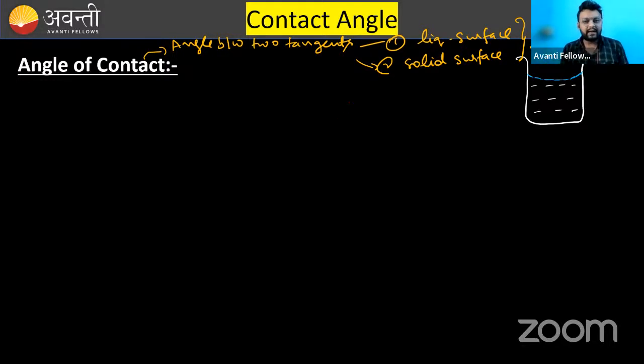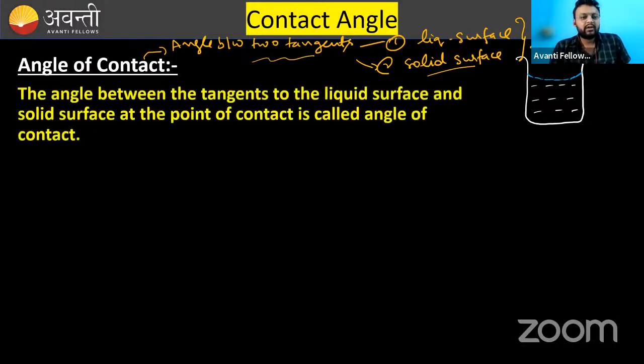I think the definition part is clear. What is angle of contact? Angle between two tangents. Two tangents on what? One tangent on the liquid surface, another tangent on the solid surface. This is the liquid surface, and this here is glass, a solid surface. So these two tangents are one on the liquid, one on the solid. And at which point do you draw the tangents? At the point of contact with the solid. I think everything is sorted now. So now I will display the definition. You can read it out.